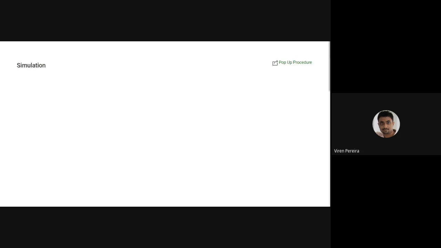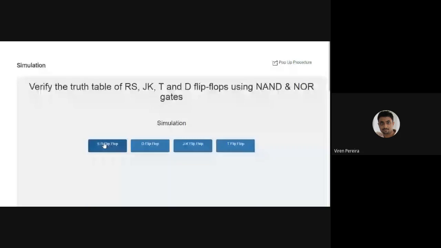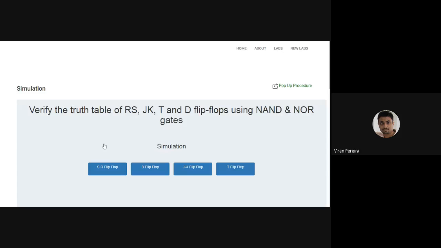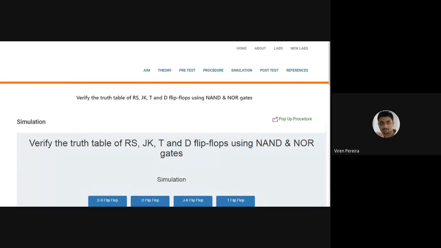Here we have to select SR flip flop. Okay, so we got this page opened up. Now we have to basically click on SR flip flop because we understand SR flip flop.